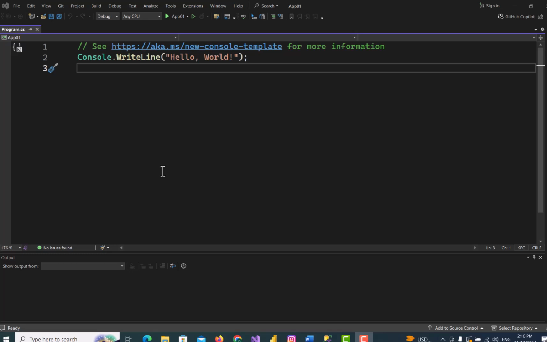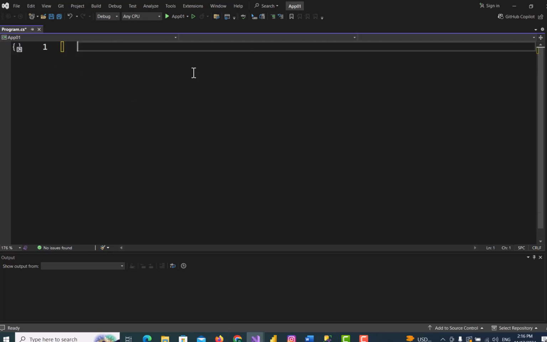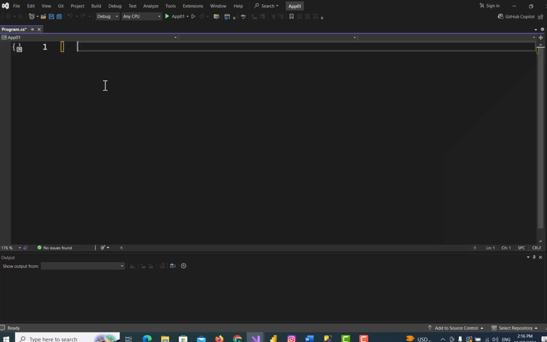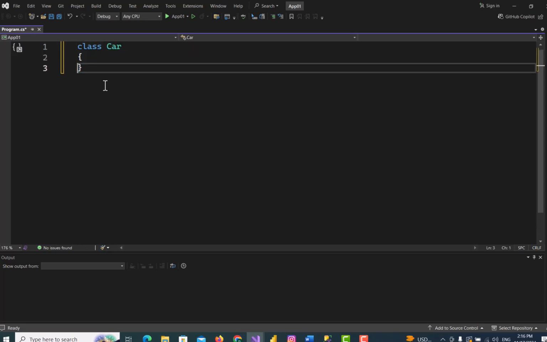I will start with car, which is going to have 2 attributes, color and speed, and just 1 method, which is going to be drive. To do something like that, let me make sure I'm standing here in Solution Explorer on program.cs. We will start by saying class, then the name of the class, in our case car, and have a curly bracket.